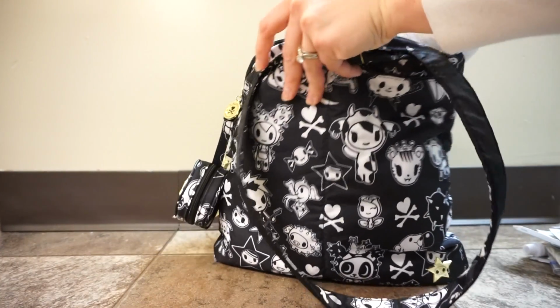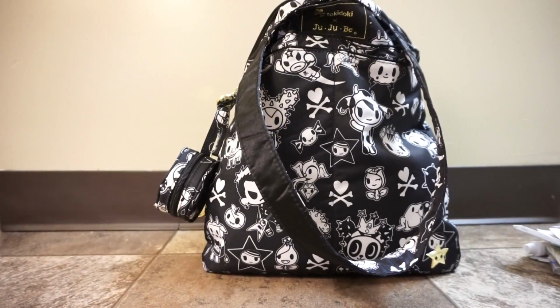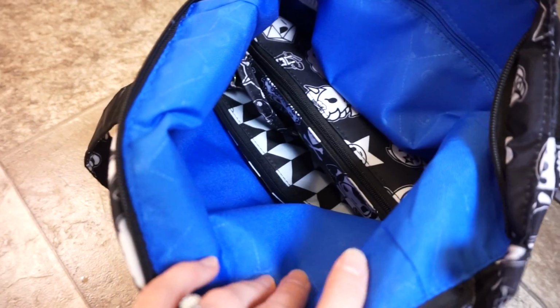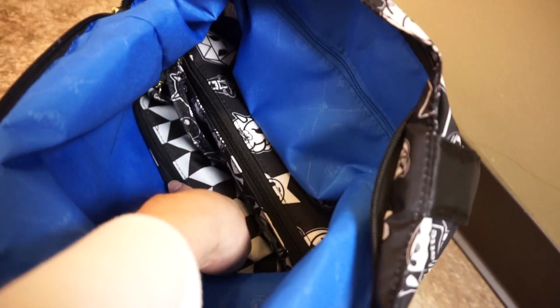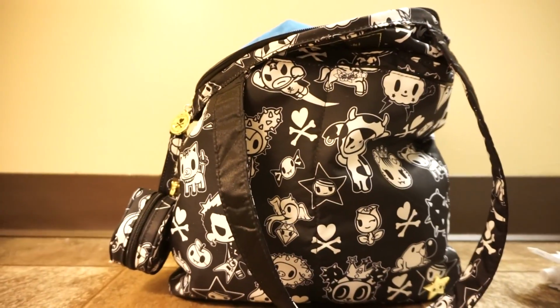Now under that, let's see, you know what, I'm going to have to lift up the camera again. So there, you can see the color a lot better now, but it's very, very pretty. So under that I have a large set piece, or a medium set piece over here, and a Be Quick over here in the King's Court print. So I'm going to go ahead and show you what's in each of those.